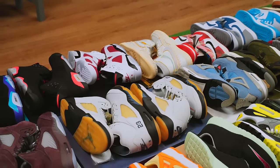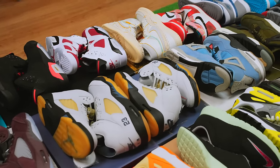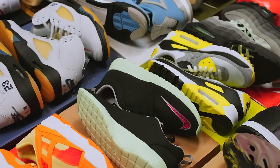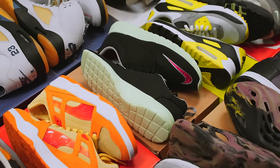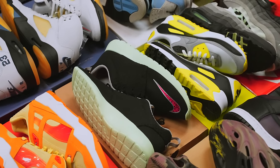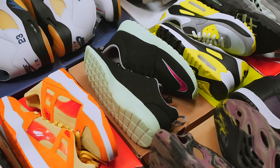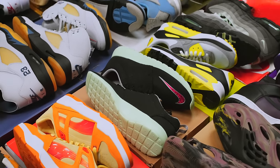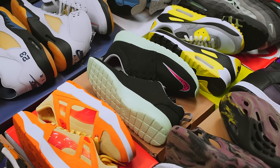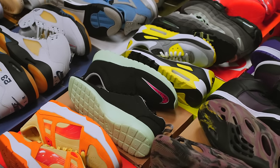I'm going to start with the AMA 5s just because the white pair is more of a harder sale for us compared to the black one. A little story about the Roshe Runs. Remember when those came out, I did my own ID. I believe I made a black Oreo pair where the midsole was black and white speckles. The Yeezy one specifically, I did want those at one point. The only thing I will say about the Roshe midsole is that they get cooked really easily, but they are pretty comfortable. I do know Nike tried to bring a couple colorways back and they're sitting in outlets.